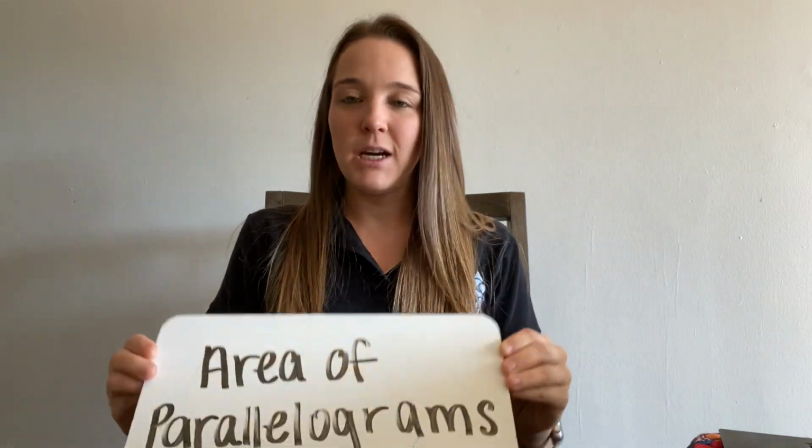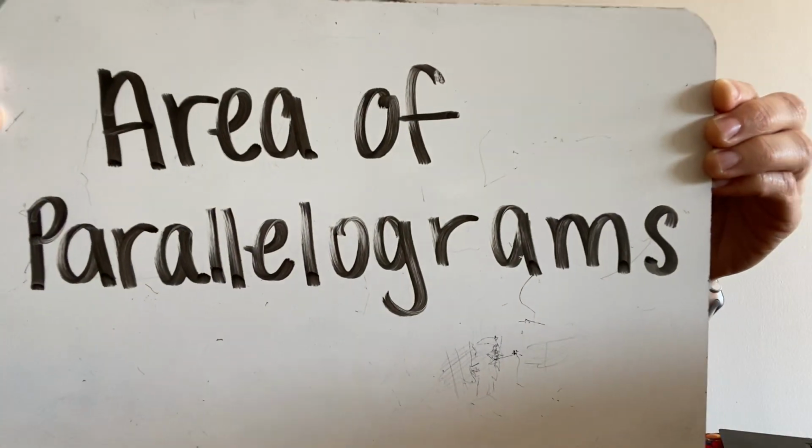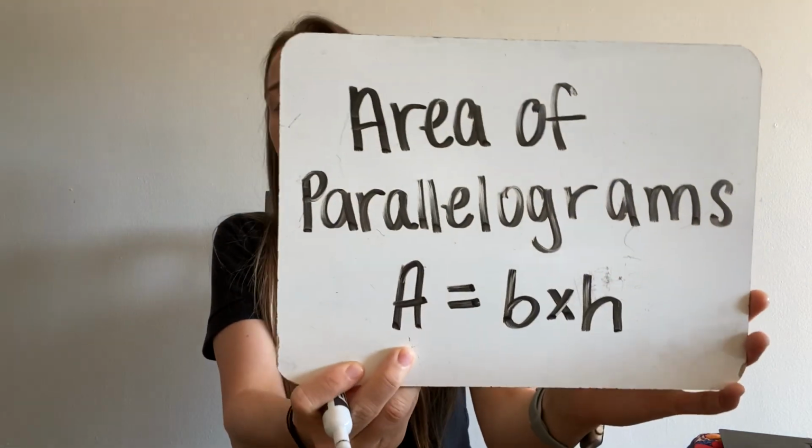Today, we are going to be talking about area of parallelograms. Now, you've already watched a little bit of a video explaining how the formula of area for parallelograms is derived. And so I'm just going to remind you that in that formula, we determined that the area of a parallelogram is base times height. And when we're talking about base times height, we're talking about the perpendicular height.